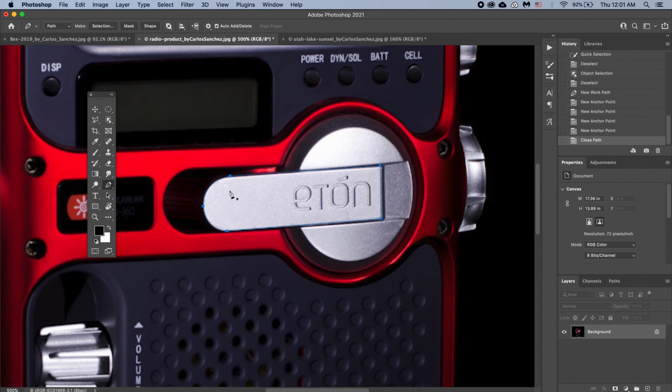Now it is a little bit difficult to work this way. When you draw an anchor, you can't exactly see where that path is going to be before you drop the next anchor. Now to make that a little bit easier, let's go up to this gear up here. I'm going to set the thickness to 3 pixels, and I'm going to say rubber band.